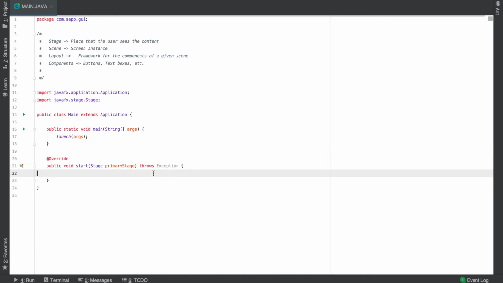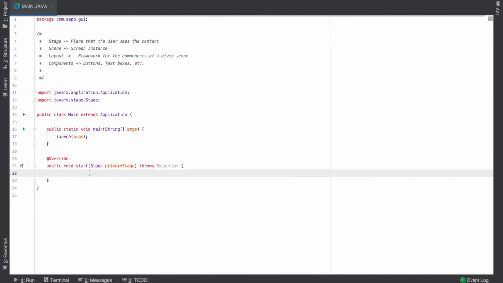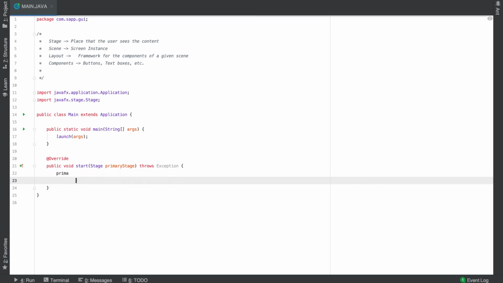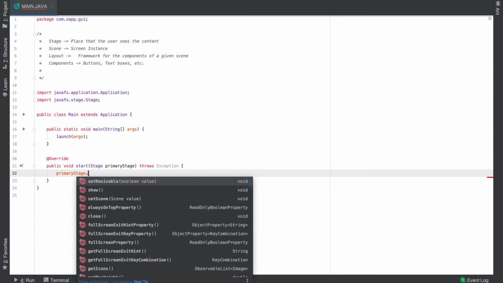All the code that we're going to be doing, at least in this tutorial, is going to go in the start method. We'll make additional things for pop-up windows and stuff, but for now, everything that we code will be inside the start method. As you can see, when we did that, it automatically imported this Stage class, and we're using that. This is kind of like where the user sees their content. And before we do anything, we need to call a method on it: primaryStage, because that's the name of the stage, .show.